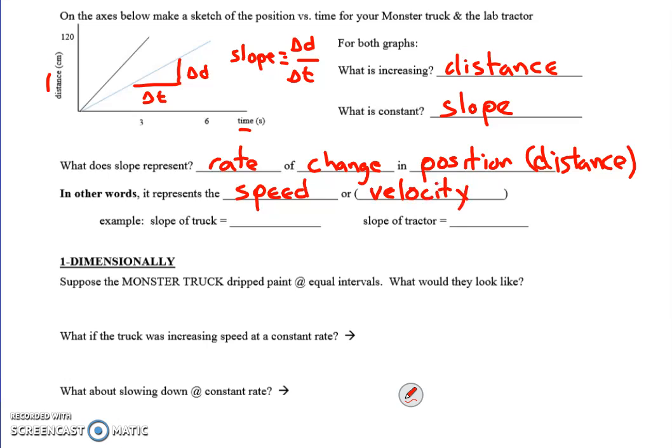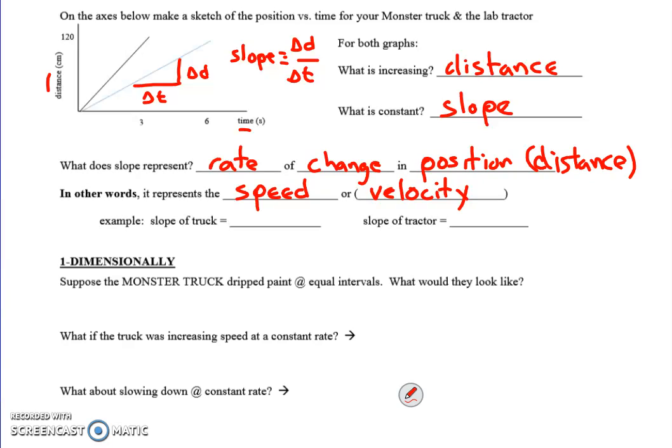Now, I understand you all have a concept of speed, how fast or slow something is going. But what you may not appreciate is that we can see speed in these graphs by the slope. The steeper the slope, the faster it must be going, and we can give a specific value for that. That's very, very powerful. You measured two basic things, distance and time, and we can get a third more complex measurement from that by taking the slope. That's speed. So for example, our truck.